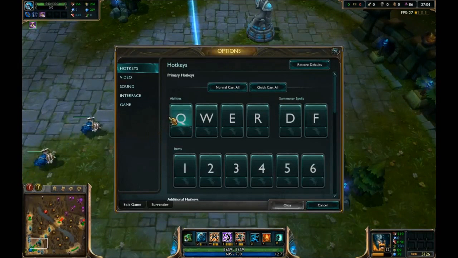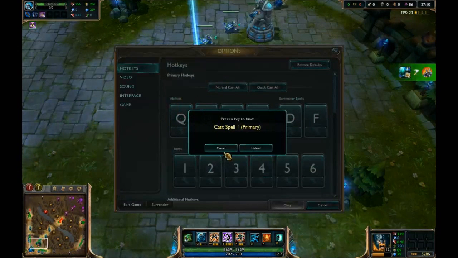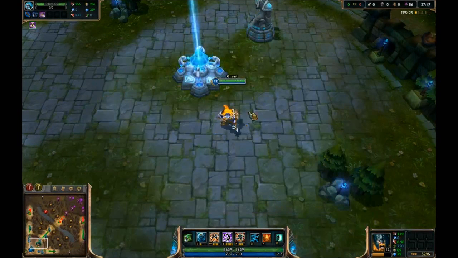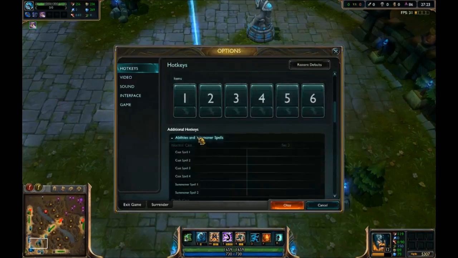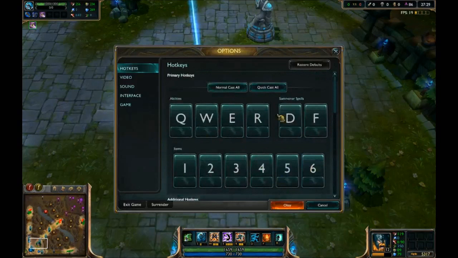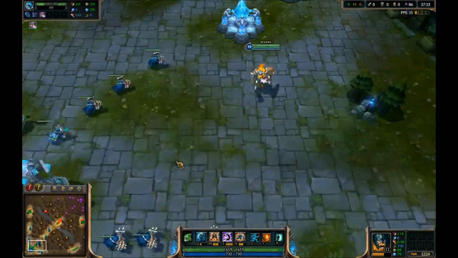You can also click on the actual letter here to change whatever you want it to be. If I press S right now, it would be S. So now I would throw the axe with S. That's not what I want to do, so I'm gonna restore to default. You can actually scroll down here and you got other things that you don't usually get into, but this is amazing. I love this feature. So that's everything I'm gonna cover with this patch.